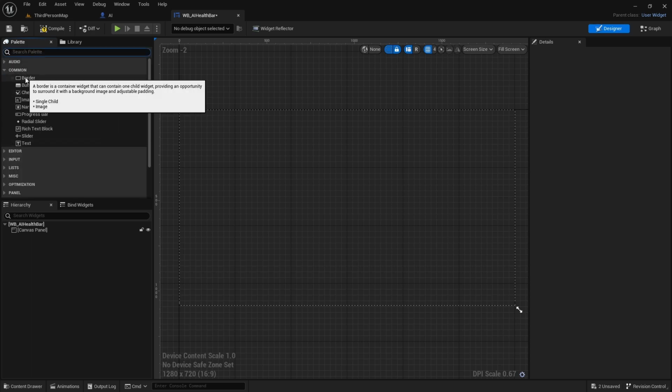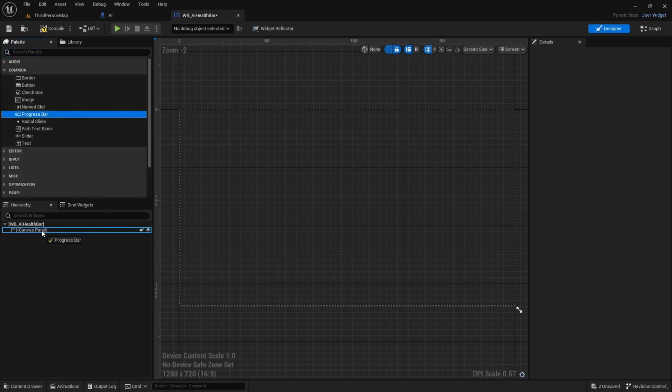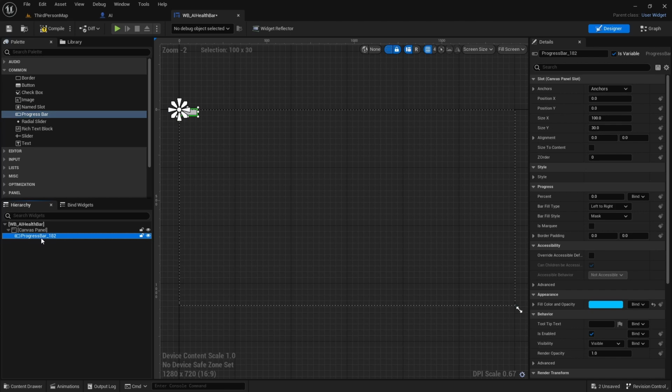And then we're going to need a progress bar, and we're going to drop that onto the canvas panel. Click on the progress bar. You can rename this to AI health progress. We'll just call it AI health bar.